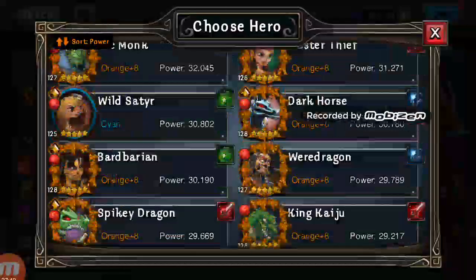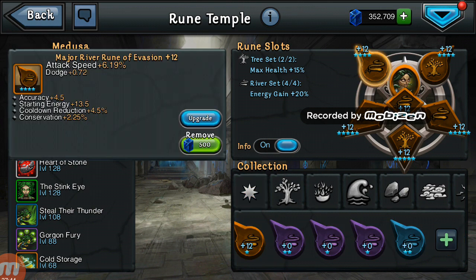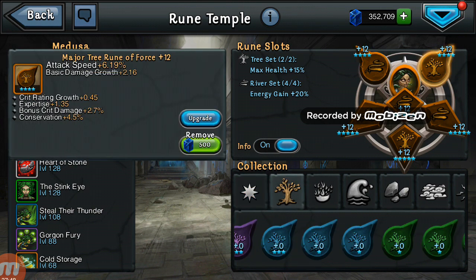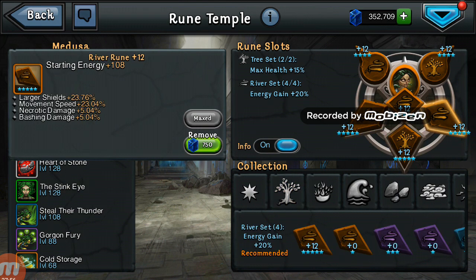Now on to Medusa. And Medusa will be my last hero for now. I do have to go off to work here. I ran attack speed majors on her. It helps get her quicker onto using her energy steal that she uses. I ran starting energy all the way across the board. She can also be used for all expertise.